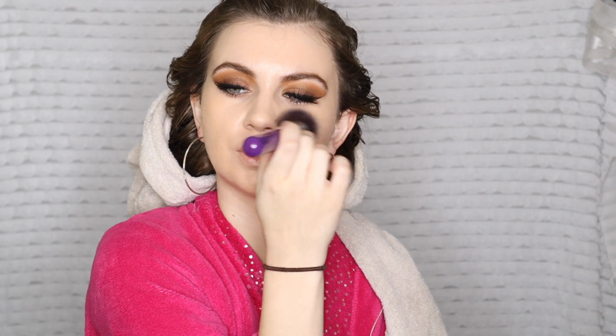And my towel is falling out of my head. So before I fix my hair and go in with more, I'm gonna use whatever's left over and just kind of go over the edges of my mouth. I definitely am not trying to have concealer lips. I don't want to have so much product on my lips either that I have to like take it off. I just kind of want to diffuse that shadow, make it blend into the skin a little bit more seamlessly. I have to use a little bit of a brighter shade to kind of just make things more, you know, blend all in.